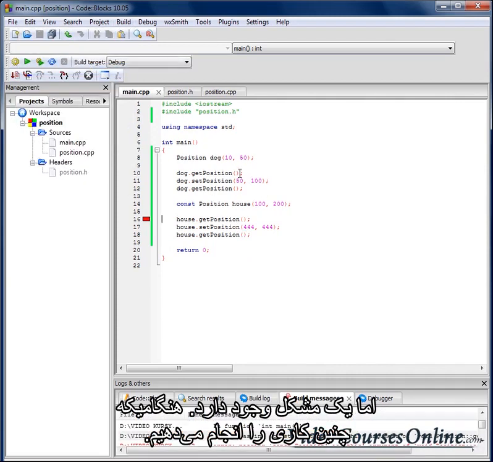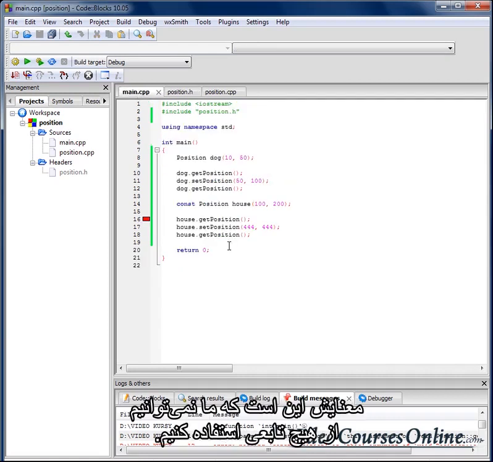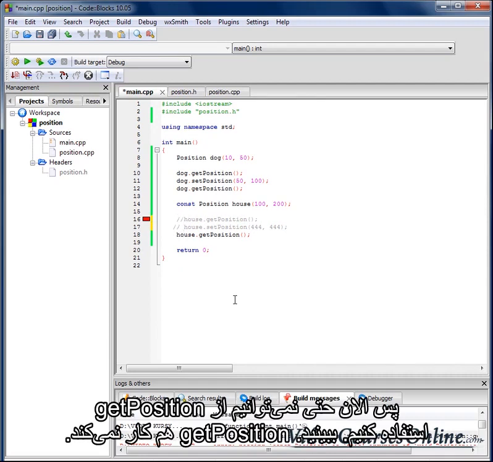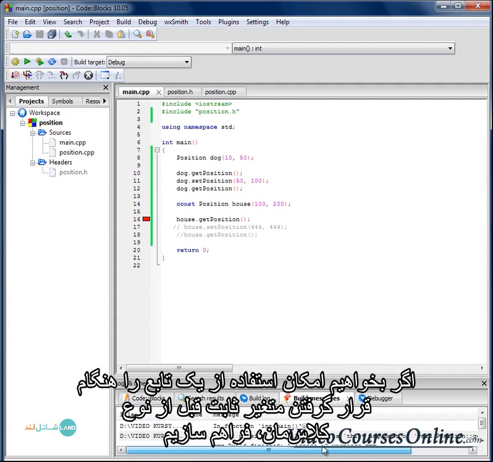When we do something like that, everything within the class is instantly made constant. It means that we can't use any function also. So now we can't even use get position. Get position is not working also.